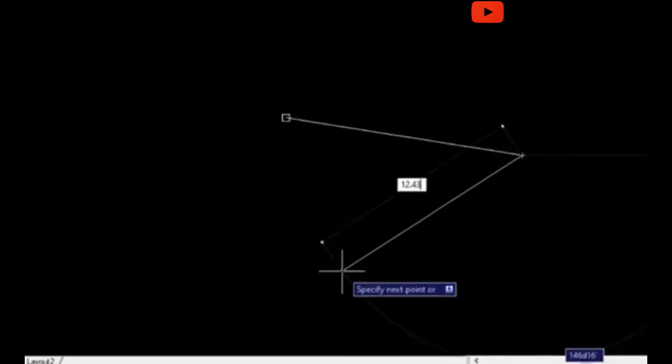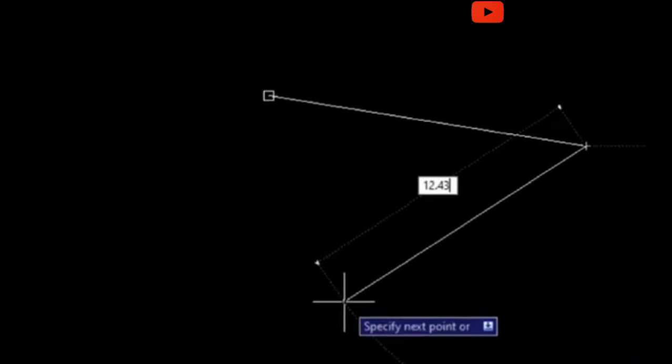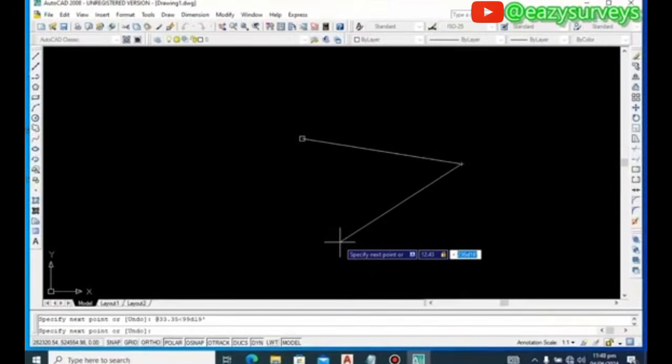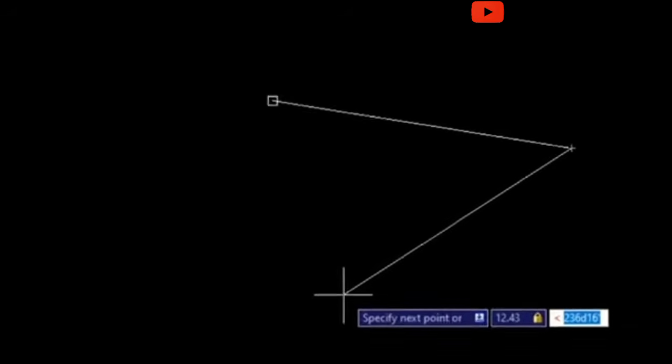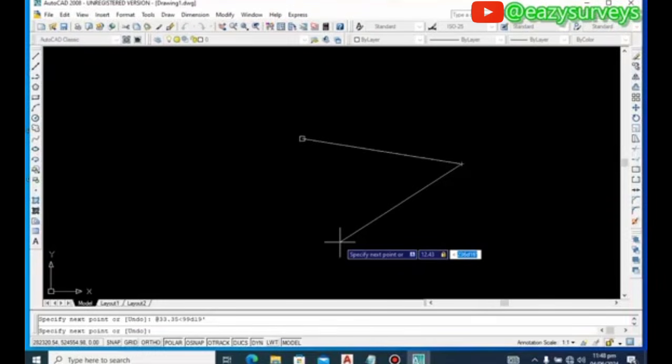Press the less than button on your keyboard. You can see the less than in red. All right, then the next information is the angle information. In this case, 190 degree.